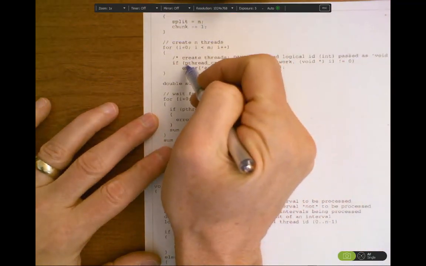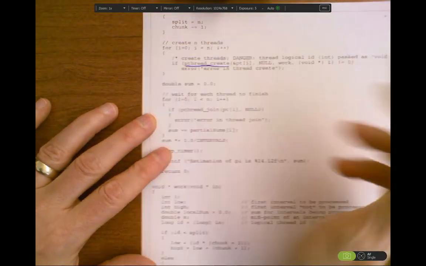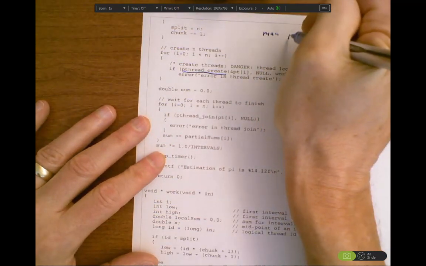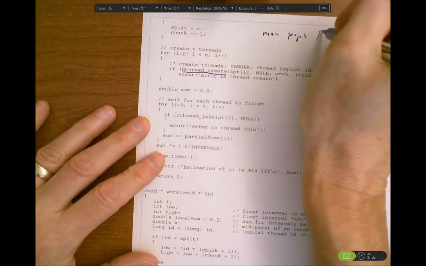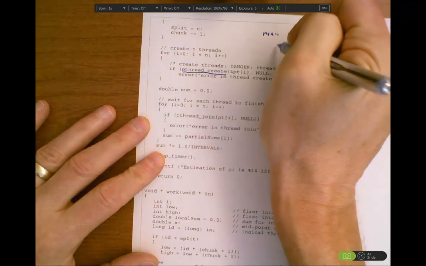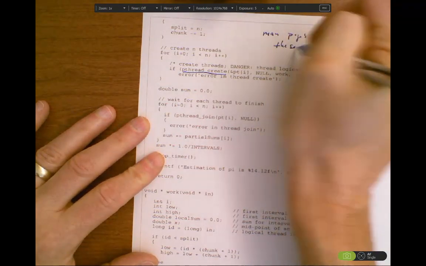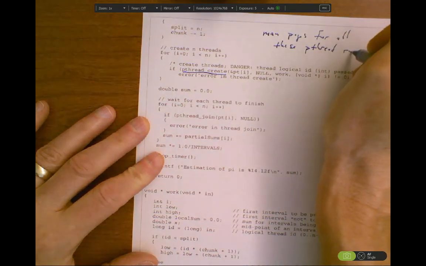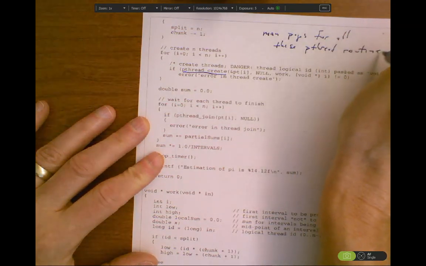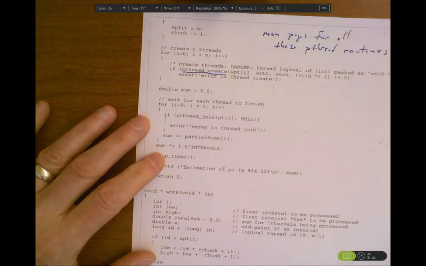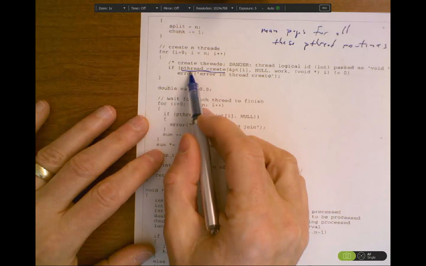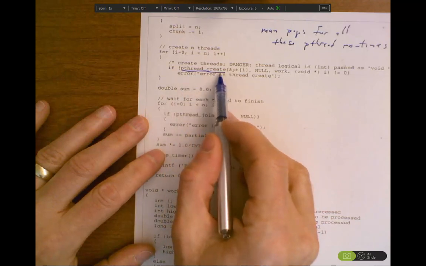There's a primitive called pthread_create. Again, there are man pages for all these pthread routines, and if you Google around you'll see lots of documentation for pthreads. But there's a function that I can call to create a thread.